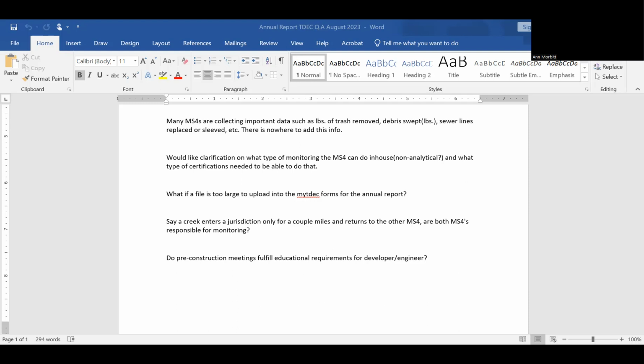But if it's less than 1 acre and part of a common plan, it would apply. Typically, you all are providing grading permits, if that makes sense. So if the site's got a grading permit and it meets the requirements of y'all's MS4 permit of having the proper BMP EPSC measures in place, that would count towards that. I hope that makes sense. Ariel, do you have anything to add to that?